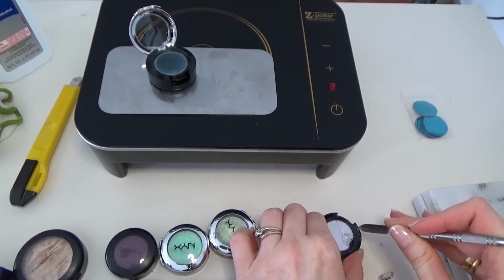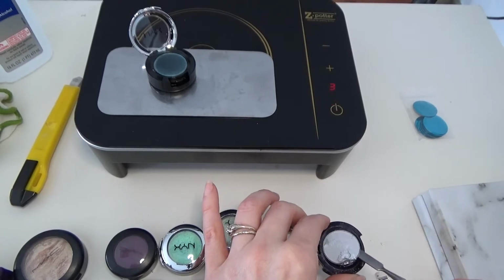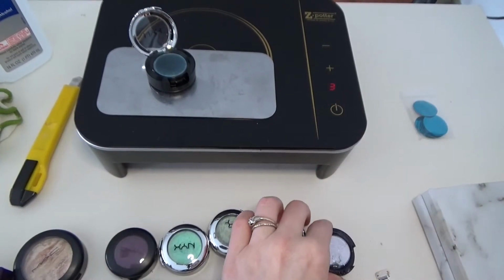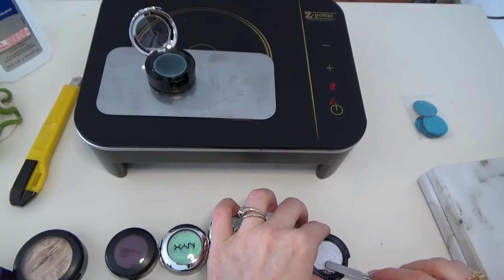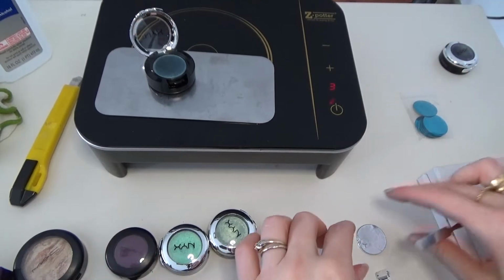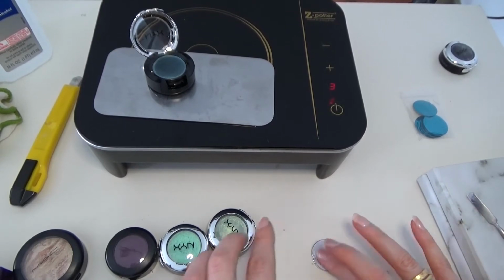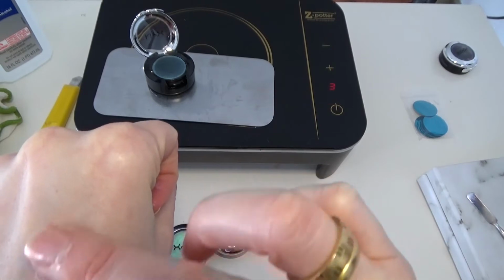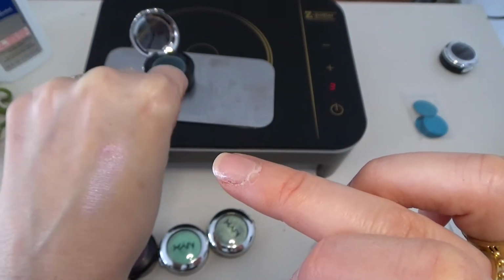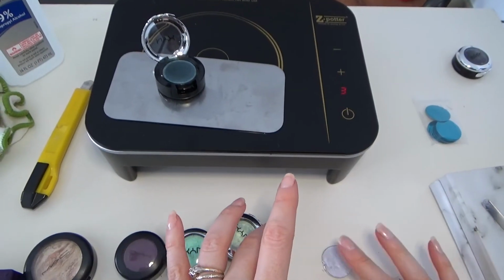Okay, this is totally crumbling. Cracking. Came out. That was Frost. You can see how much it cracked. That is less desirable. I think I should get it out first. Okay. That came out. Bye-bye. It's just a bummer that it cracked. Tap that back down. Oh, see how pretty that color is? Frost. It's hard to see on camera, but it's gorgeous. Looks like I was able to get that crack tapped back down in there.